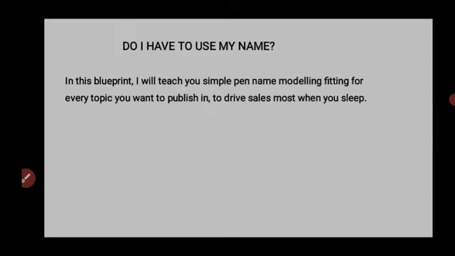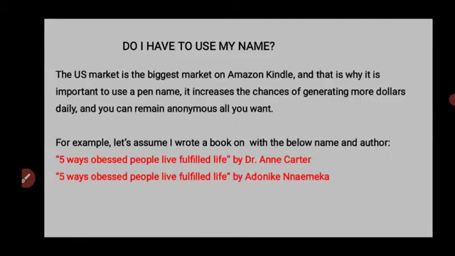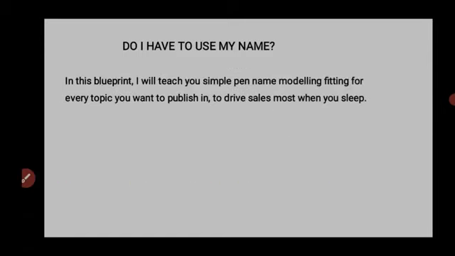You don't just call it any name, because even if you write this, Ankata, Dr. Ankata, in some type of niches, nobody will look at your book and nobody will buy, right? So there's a strategy that you will use to model pen names. You can have each pen name for any number of books you want to publish. Let's say I have 600 books published. Let's say I have 50 books, 20 books, 10 books published, 2 books published. I can have as many pen names as I want, right?